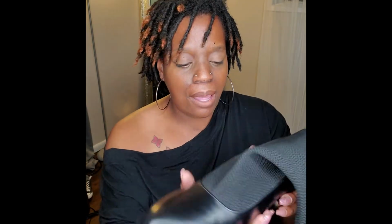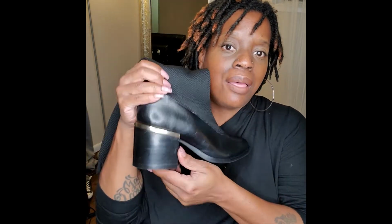I have a fairly wide foot. They are comfortable, but they definitely will be better after they stretch. They're not like, ooh, I can wear these all day right out of the box. Has the gold detailing on the back, the block heel. Now the block heel is probably my biggest issue with this boot because it just wears really clunky. But it might be because I haven't worn anything outside of Birkenstocks since COVID started. So that might be part of why this blocky heel feels so odd, because I haven't worn real shoes in so long.